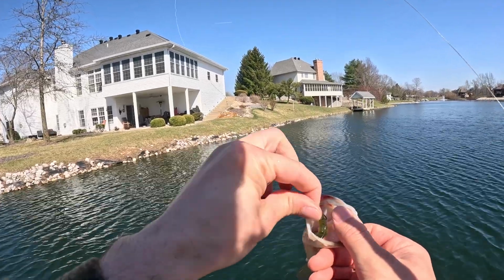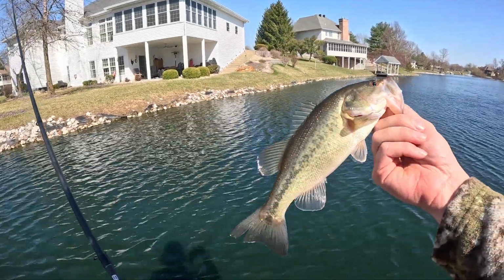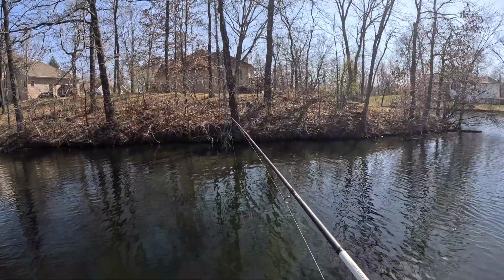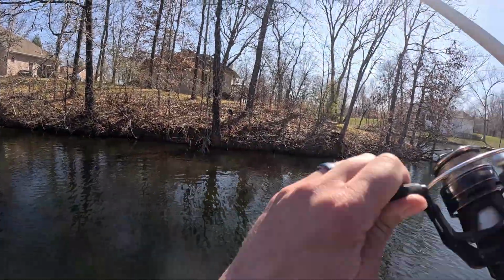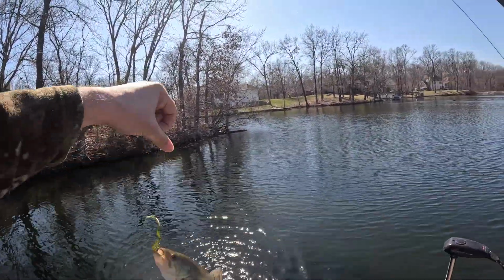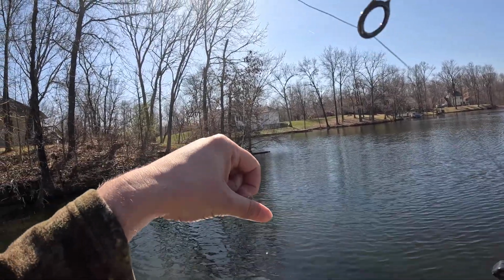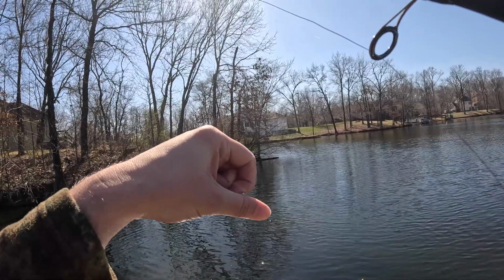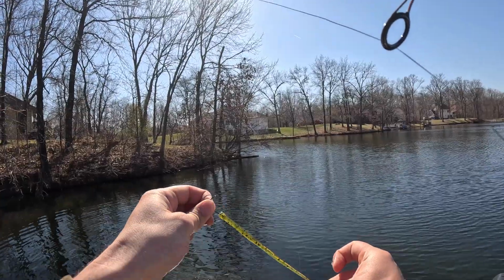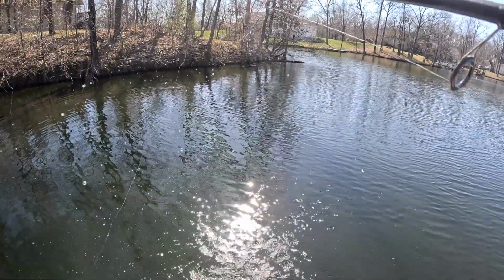So with the drop shot, sometimes you will feel it actually take the bait, or sometimes like that you will see it just starting to run off. Either way, cool bite. Here we go. See, he's running with it. You can watch him run with it, and then set the hook on them. And there you go. Another drop shot fish. Nothing crazy big, but he was out there way where I couldn't hit him with the spinnerbait or anything else.